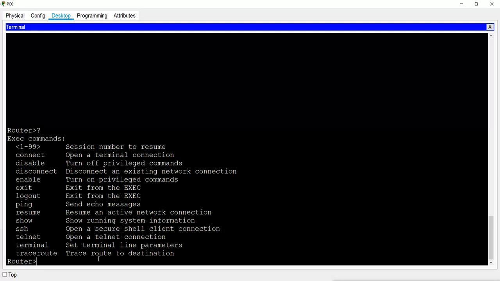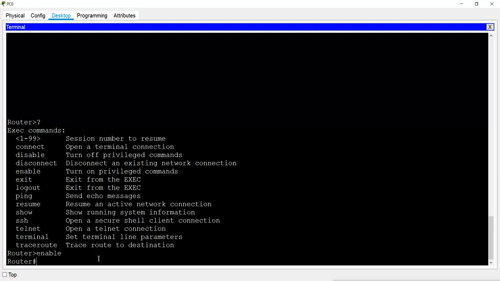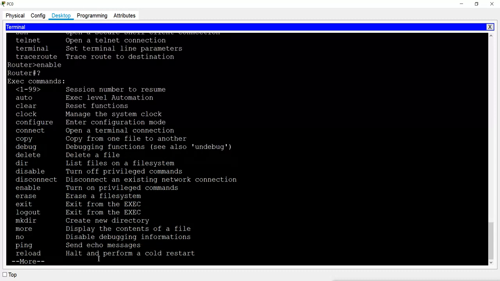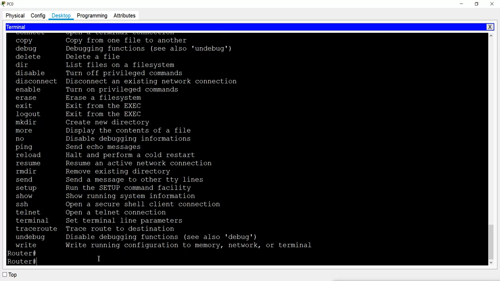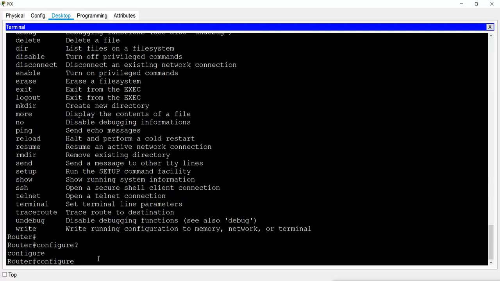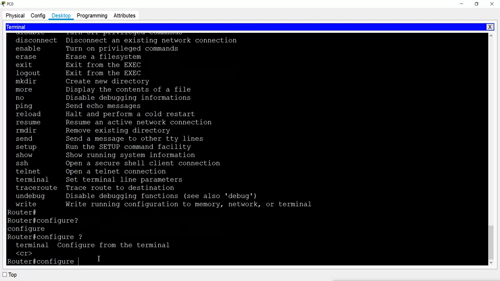So you can do this by going into this interface mode, and it looks like this: router, the name of the router, and then config hyphen if, which is for interface. That means you are in the interface mode. For example, to enter the interface mode, type interface and the interface name in the global configuration mode. Like this is the command to go into the interface mode. Then you mention the name of the interface and then the number of the interface, and when you press enter, you will be in the interface mode. We will see this because we will need to configure the IP address also.